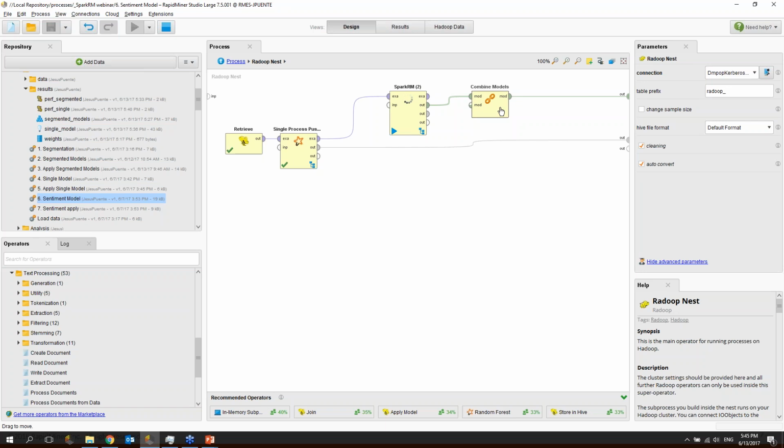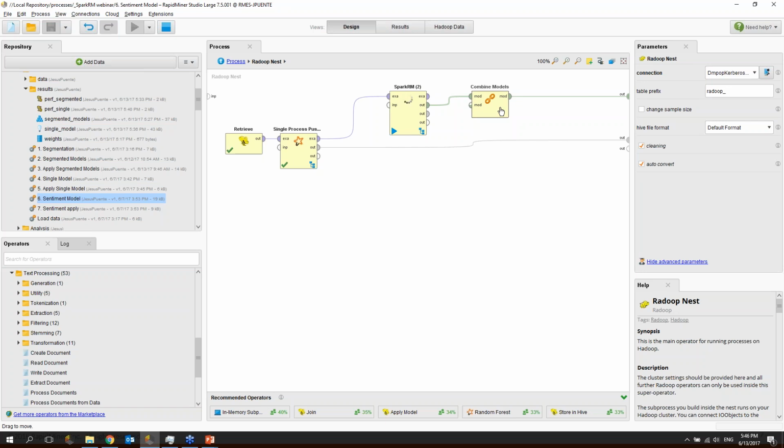We could, for example, read those logs, transform them or process them using our text processing extension within SparkRM, and then either use models for prediction or just use this kind of text analysis and processing.